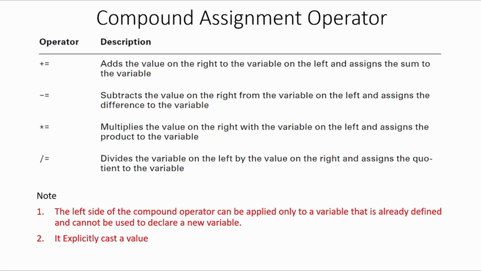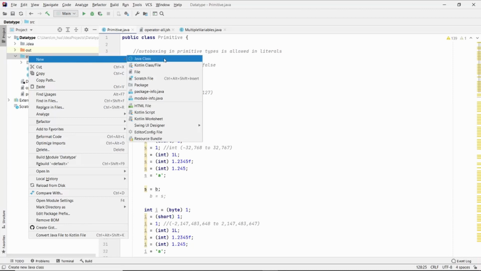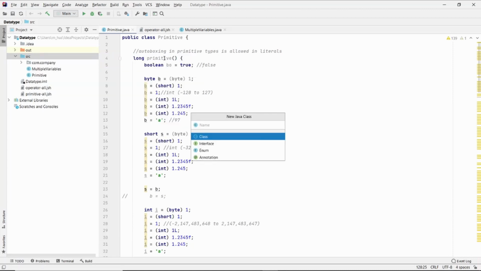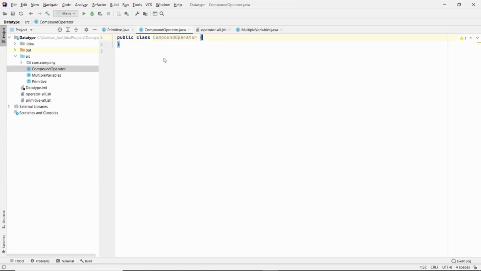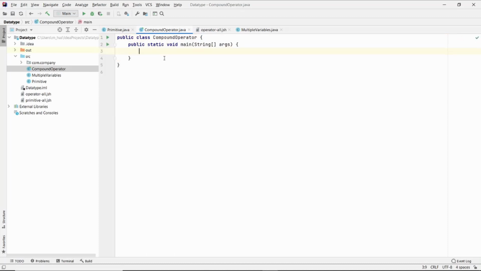To clarify, I would like to make a class CompoundOperator, and make a method public static void main.